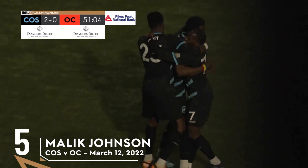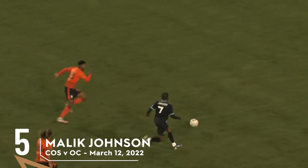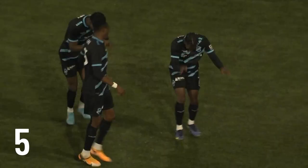He had two tries but third time's a charm. Malik Johnson gets that one past Rakowski. It's a two-goal lead for Colorado Springs. Talk about weaponry — look at the simple one-two blowing pass. Talk about how wildly different that is from his first two shots — in roughly the same area in the penalty box, but this time cool, composed. Not sure what magic words were told. By the way, we got 25 goals in 32 games last season. Yeah, watch out for that guy.